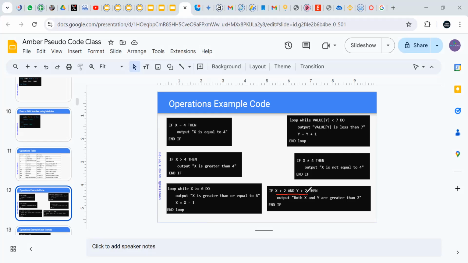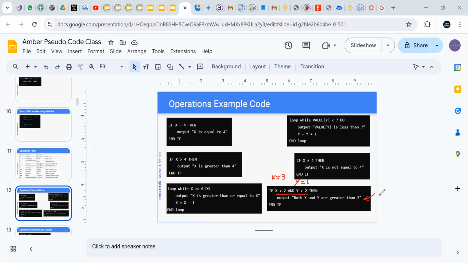And what about this? So if x equals 3, and then we have y equal 1, will this be executed or no? I'm not sure. Be confident.